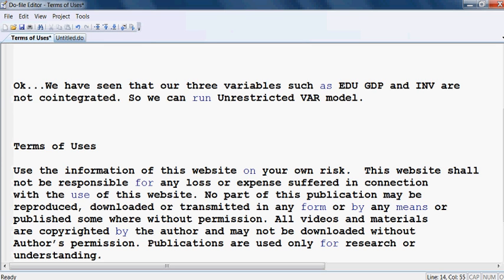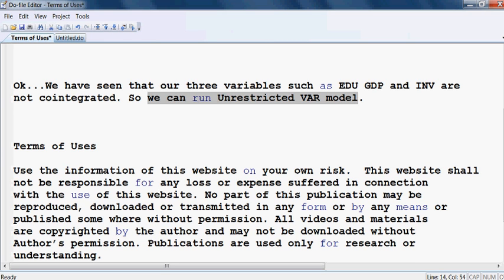Because only if the variables are co-integrated can we run a vector error correction model. But if the variables are not co-integrated, then we can run an unrestricted VAR model, and that we shall do now.